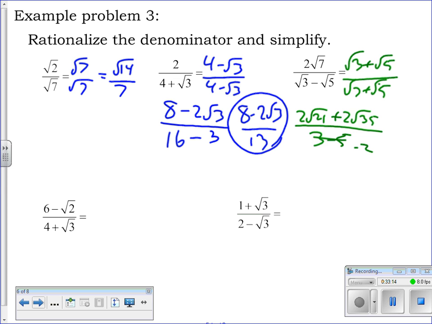Is everything in there reducible by 2? Yeah, because I have 2 root 21 and 2 root 35. The 2's on my radicals are out front. And if I have a 2 in both of those terms, I can divide it by the 2 in the denominator. Everything has to be divisible by 2, and everything is divisible by 2. In fact, technically, I want to divide by negative 2, so I don't have a negative 1 in my denominator either. So if I divide both terms in the numerator by negative 2, I get negative root 21 minus root 35. And I can't do anything with that because neither one of those is simplifiable.